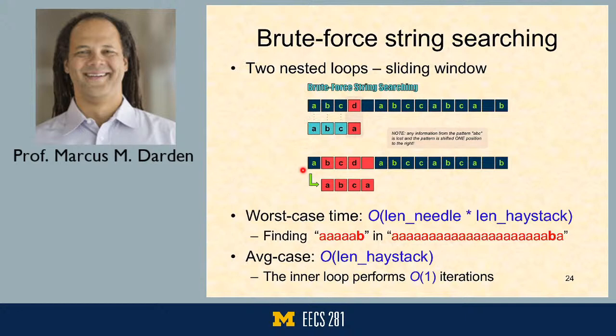So the sliding window moves over 1 character. Now we do this comparison for ABCA and the second 4 characters. That one drops out pretty quickly. We see that B and A automatically fail. So in constant time, I can move my window over 1 more spot. Now I'm trying CD space A, and that one doesn't line up with ABC either. But in order for me to make sure that I don't miss it, I have to check for this window starting at every character in the string that I'm searching.